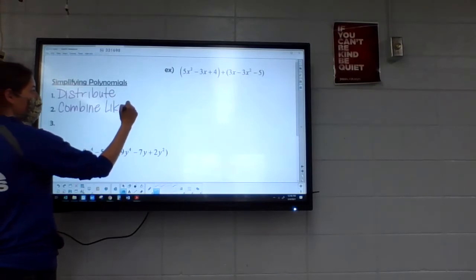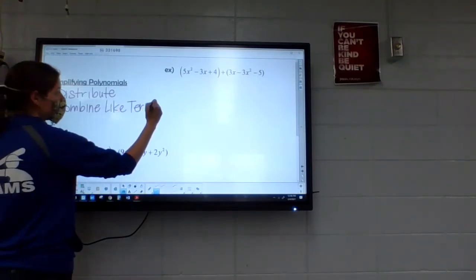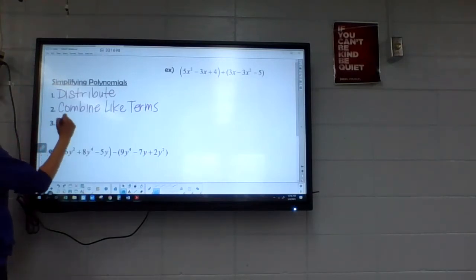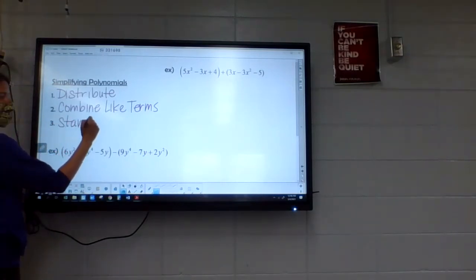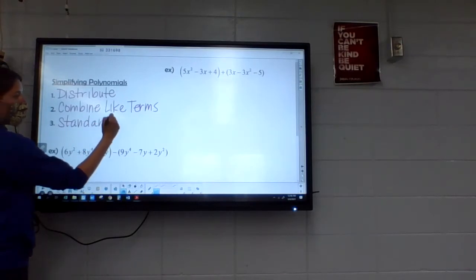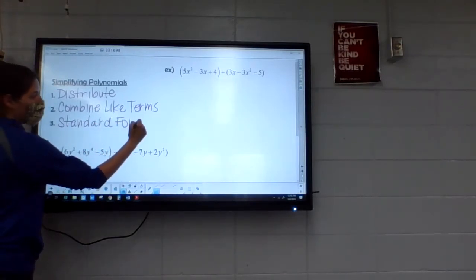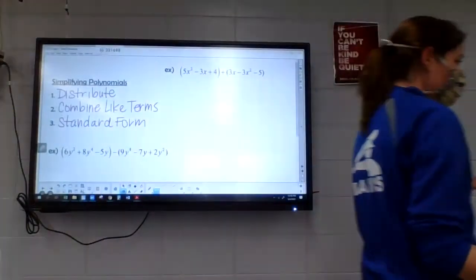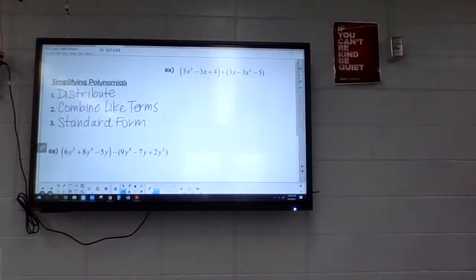Now as I'm doing that, I'm going to try to do steps 2 and 3 at the same time. So I'm actually going to do standard form right away, and that goes back to Reagan's question, why was I putting that 1 first, is I'm going to want to write these in standard form as well. And I think your book will say that today. If it doesn't say it today, it'll say it in the next few days. So we want to write that in standard form right away.